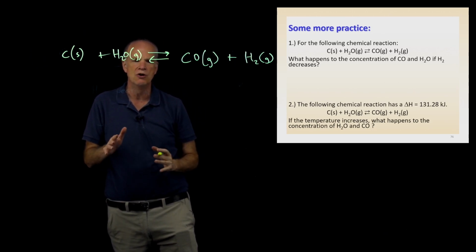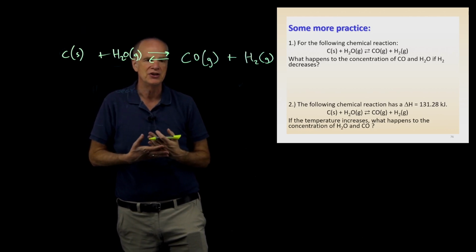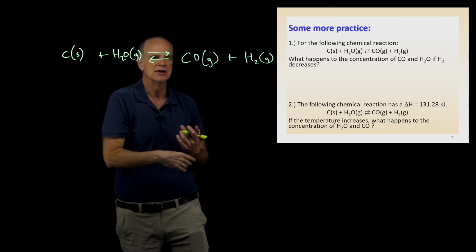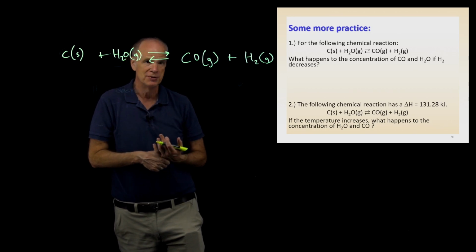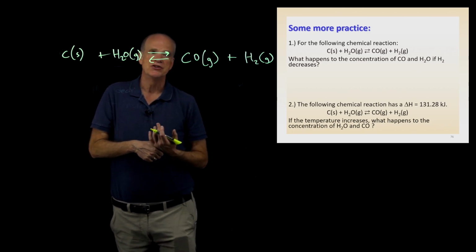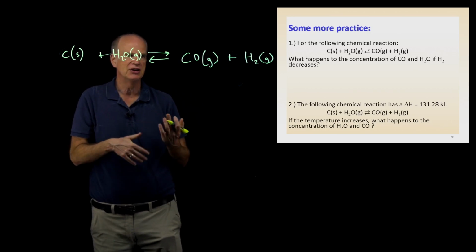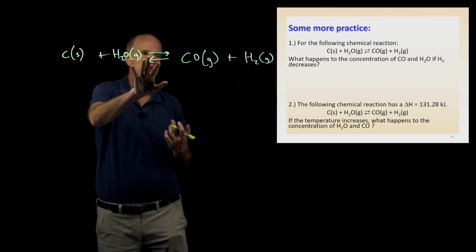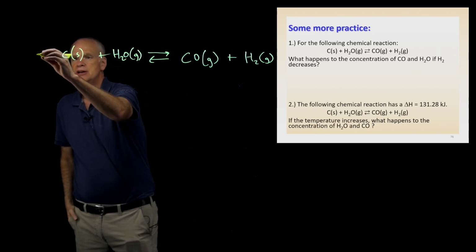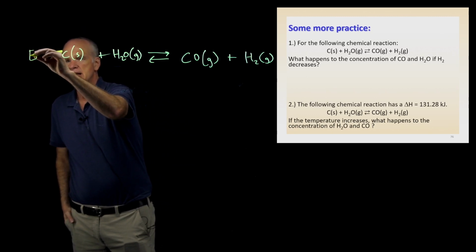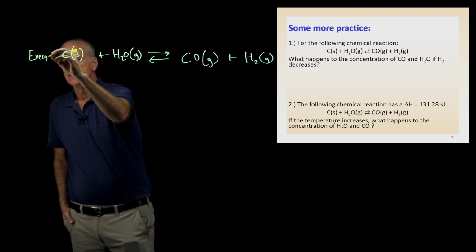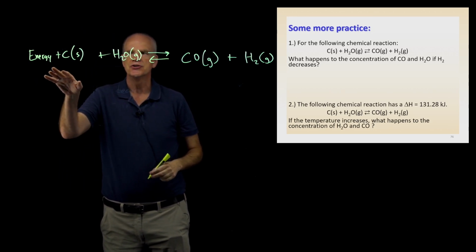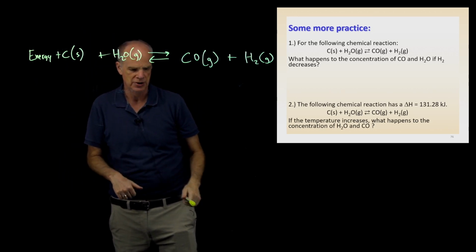I'm kind of hoping you know from experience by now, if it's an endothermic reaction, that means as this reaction goes from left to right, it's absorbing energy. And so if it's absorbing energy, you can think of it as something you add to the reactants to get them to become products. So here, we need to write energy on the left side, the reactant side. So now that you've done this, you should be able to answer the question.